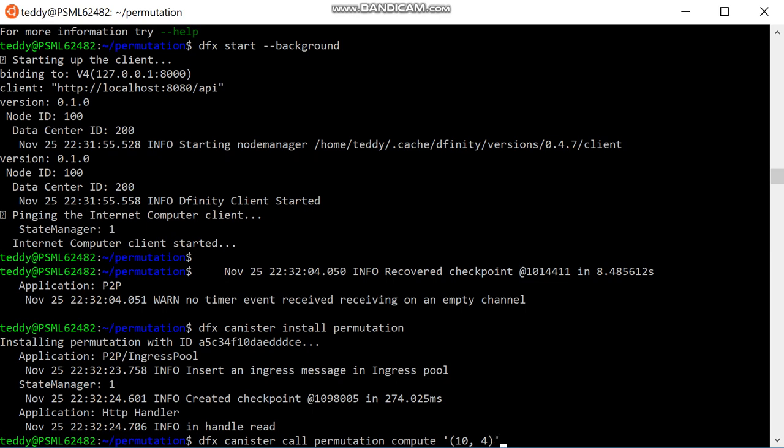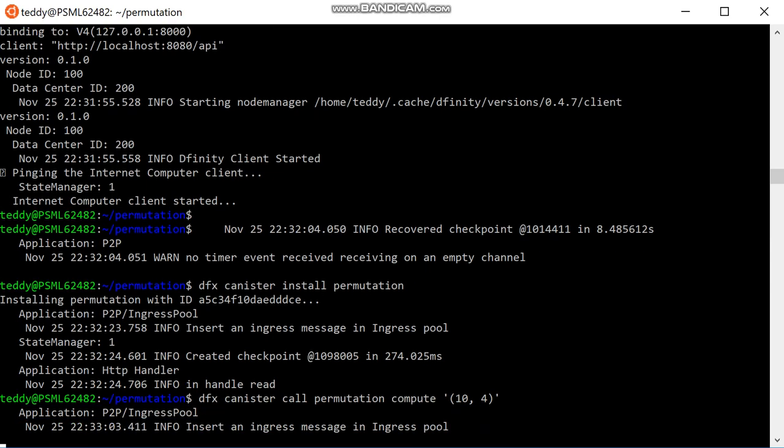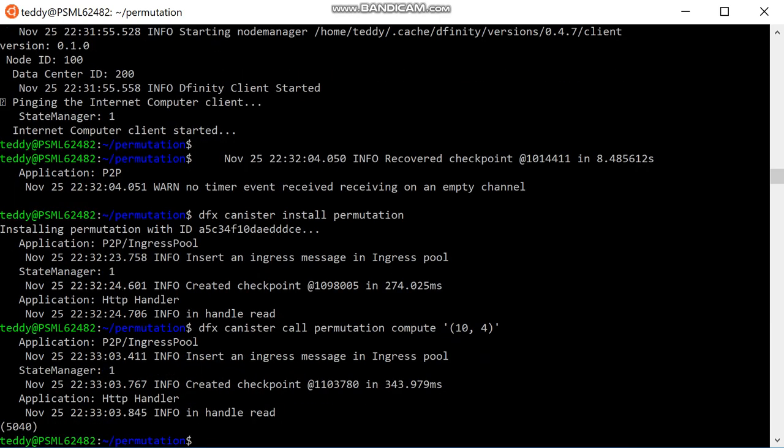This is just a basic permutation function, so we're just going to pass in 10 and 4. As we can see, we get the correct answer for our permutation that ran. And that's basically it for starting a node, installing the canister, and then running a function within that canister.